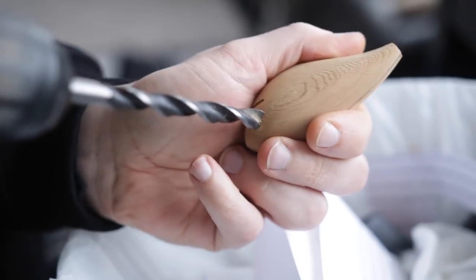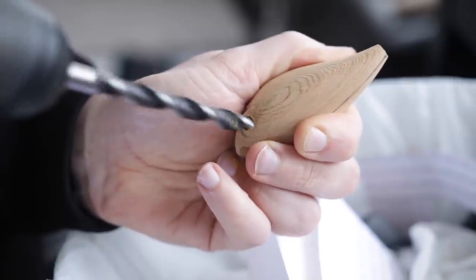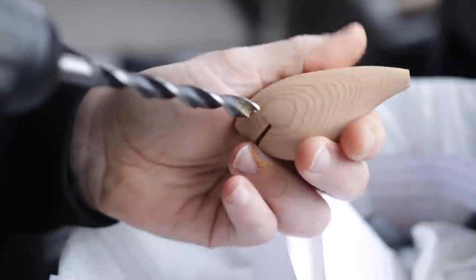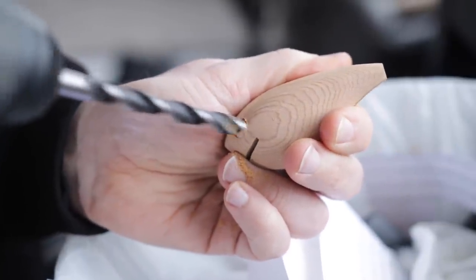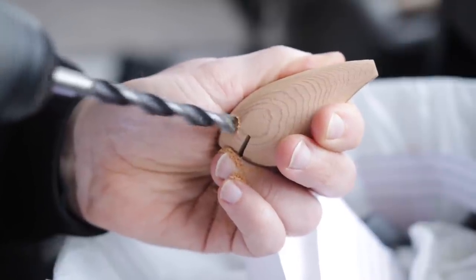So now that the lures are completely rounded off, I can start making the eye sockets for these things. And I'm sure that there are a few people out there that are going to cringe because I'm holding the lure in my hand while drilling. Apparently this is a very big no-no in some circles, but fear not, I'm a professional.